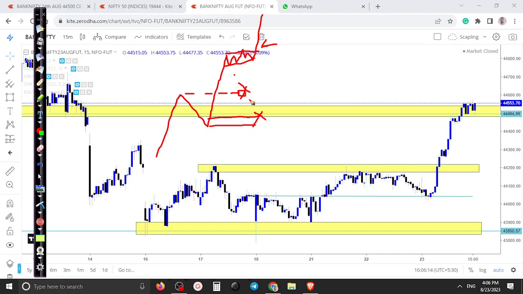Okay, so today what happened here? You can see price goes up, pulls back, and this is called the breakout of structure. Price is not able to pull back to this level, and here we can see this is called a demand zone. Even there, price is not able to pull back. So what happened? I need a sharp move up, holding, and a break. My entry point will be there. Okay, so the same thing happened today.